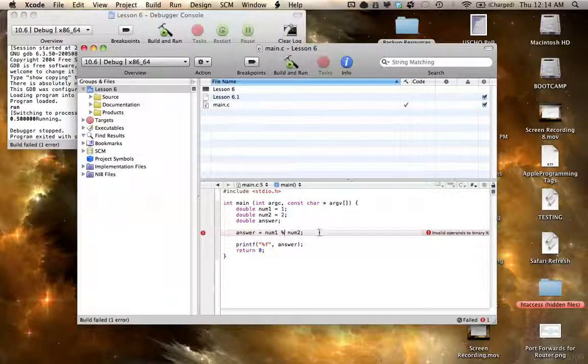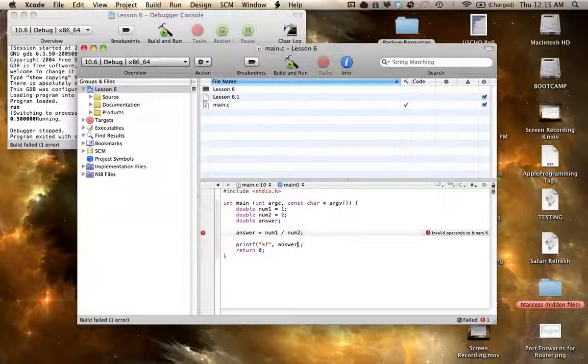So modulus is completely irrelevant unless you're using integers. So again, that should make sense to you. Just grab a calculator or look on your computer calculator, divide 1 by 2, and you will get 0.5 as your answer. So the reason modulus doesn't work is because there is no remainder. 0.5 is the exact answer. So hope that all made sense to you guys. It's not too complicated, and it's fairly simple to understand.